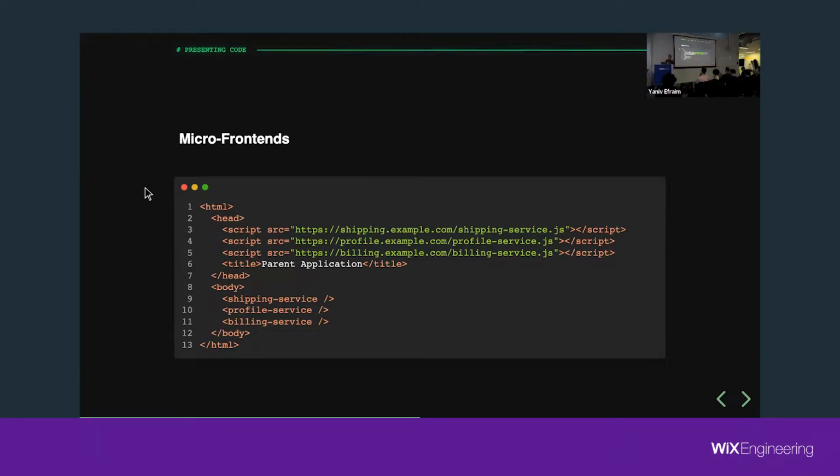Basically, it can be just regular React components with some mappings and some registry. You can read about it in the post again. And at a high level, this is how it's implemented. And I want to show you how it looks at Wix.